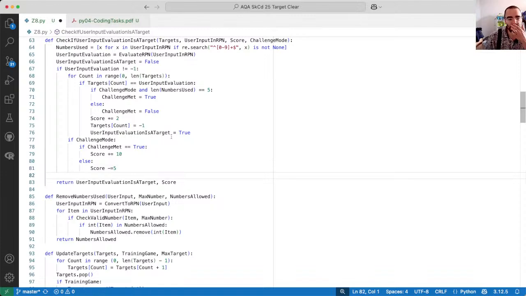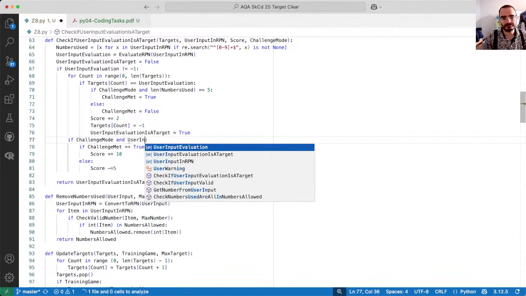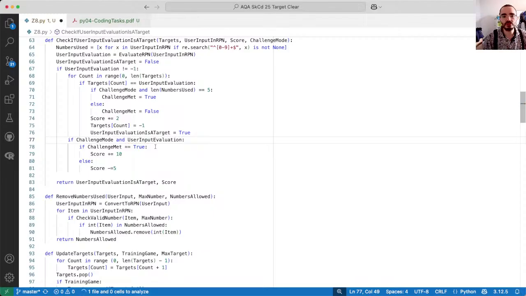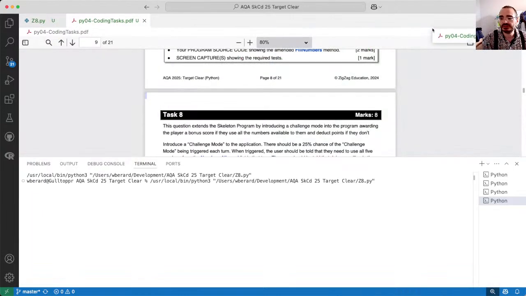I'm also going to put, so if we've matched something, then only then you get the plus 10 minus 5. So if you fail, you can always dodge challenge mode by always taking a penalty of -1. Once you start playing competitively in Target Clear, you can maximize your strategy for whatever. I think we're good. Let's run it over the flagpole and see if it salutes.